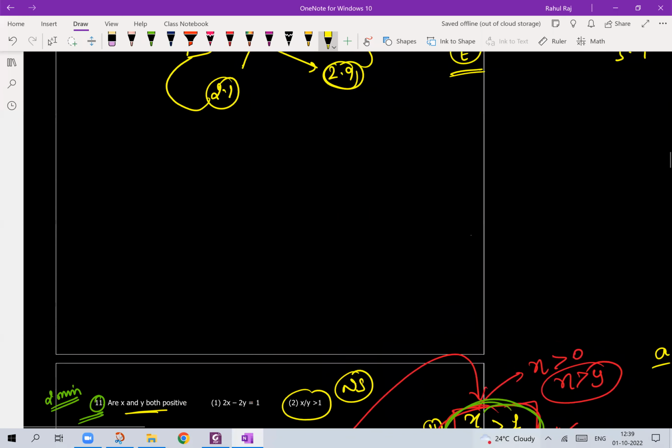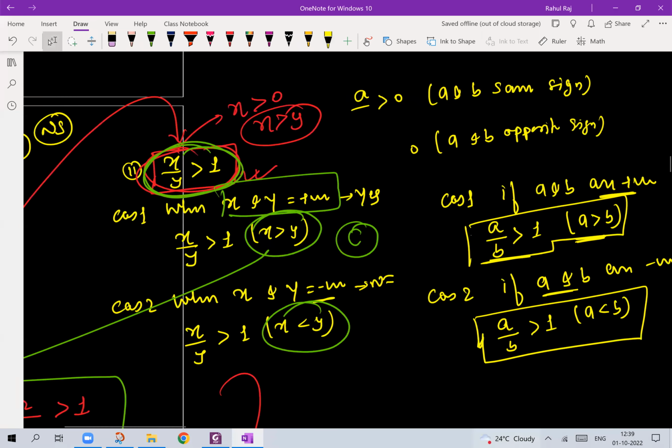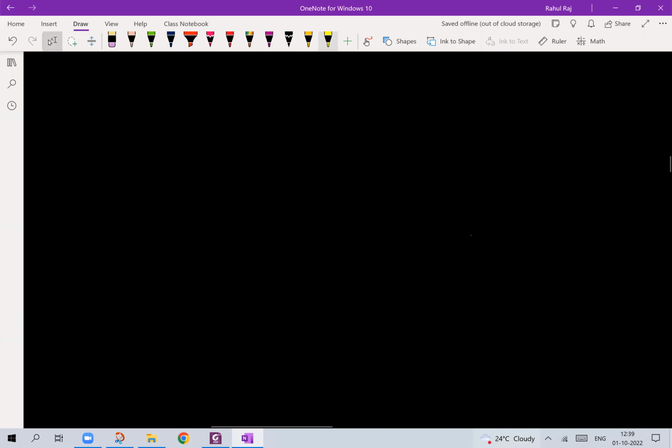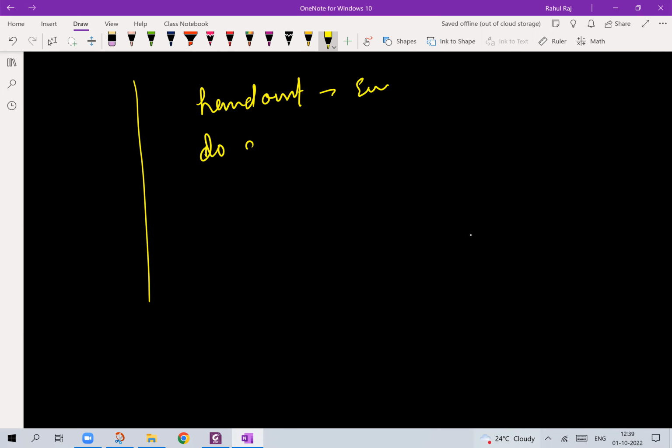But again, guys, please ensure, the way you go ahead with the inequalities is, the first thing is that every question in the handout should be very clear. And when I say every question in the handout should be very clear, it means I tell you to go ahead and do all the questions before you come for the class. It's going to be the same for all the chapters. Do all the questions before you come for the class, because you have all the videos available at your place. You do this with me in the class.